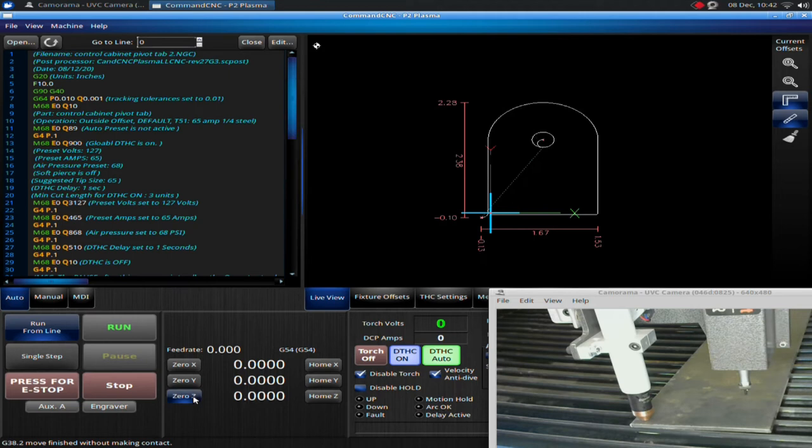Okay. So now we want to do our essentially pre-flight checklist. You want to get in the habit of going through this list. Very important. First, air supply. You have to have very clean, very dry air supply. I highly recommend, we sell an air filtration system. It really does a great job as a last resort. You don't want oil or water getting into your plasma cutter, especially oil.